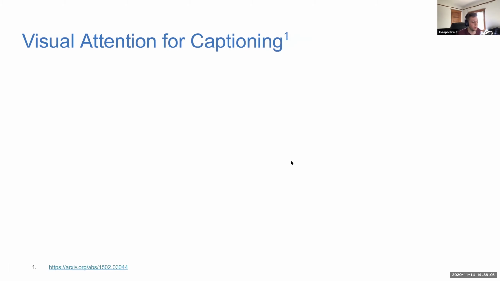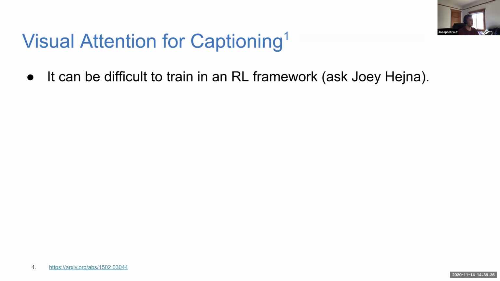Okay, so moving on to another model for visual attention. We're going to talk about captioning now. The authors of this paper are trying to solve the problem of, given an image, write the text that you might caption it with. So if I have an image of, I think there's an example on the slides, a woman throwing a Frisbee, the ideal caption would be something like a woman throwing a Frisbee in a park with her dog, or something like that.